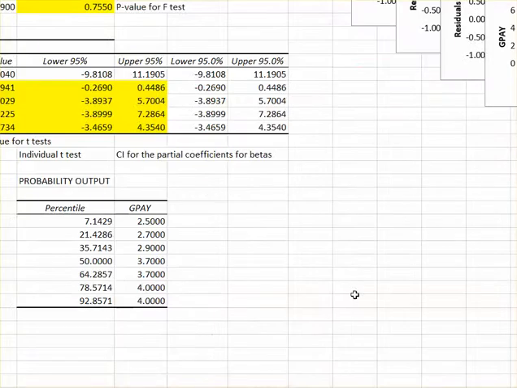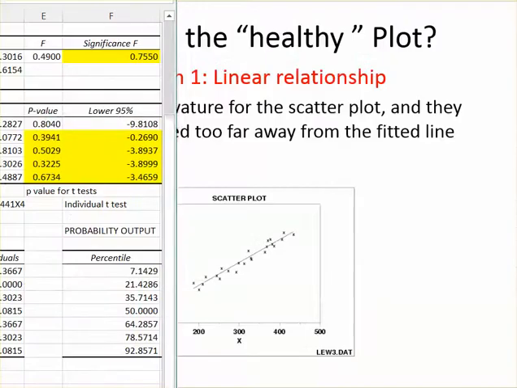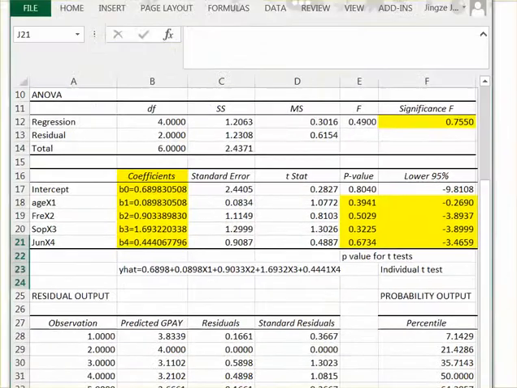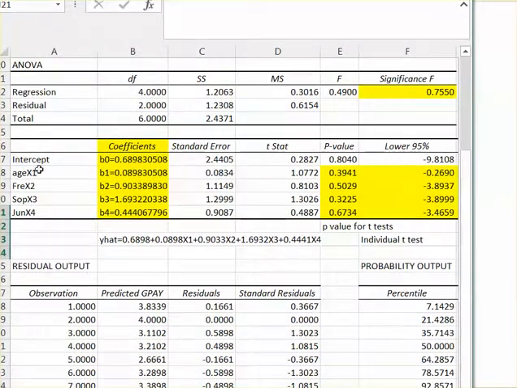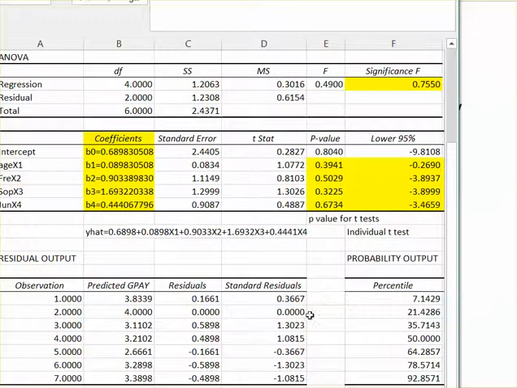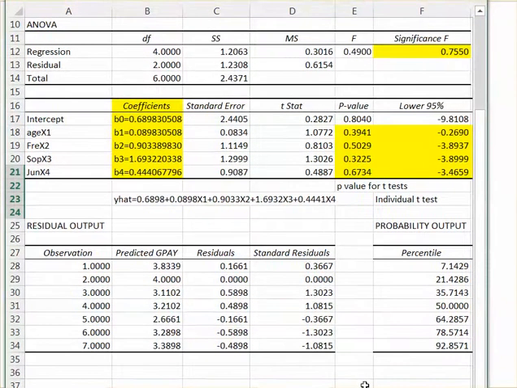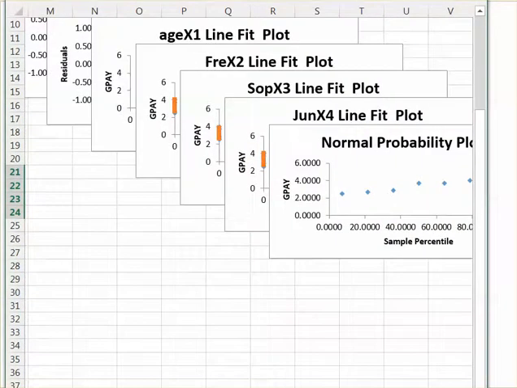So let's go back to look at our GPA, student age, and class standing example. After we got the regression equation, when I asked you to get a regression equation, I also required you to check 5 boxes to get these plots.